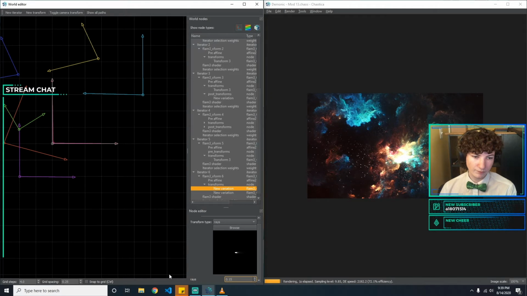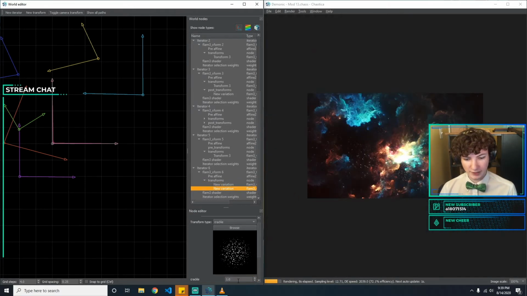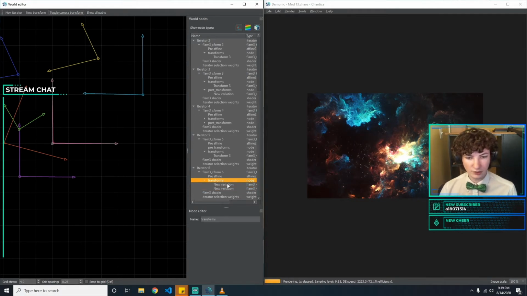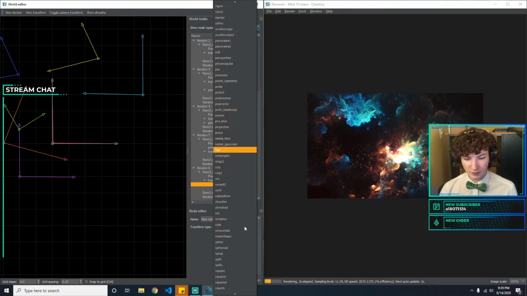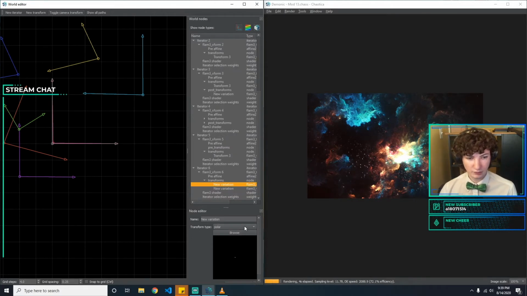Actually, I think rays might be slightly better. Just gotta find the right value for it. Like, there's some cool curvature. I just feel like the stars aren't being weighted heavily enough. So I might, but I can't amp up this without it spreading out too much. So maybe back to polar. Kind of like this motion better anyway.